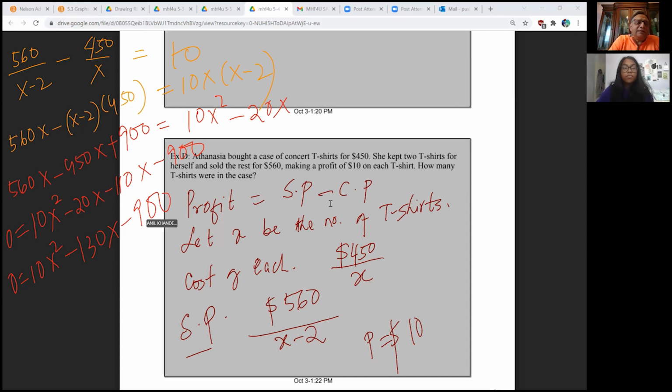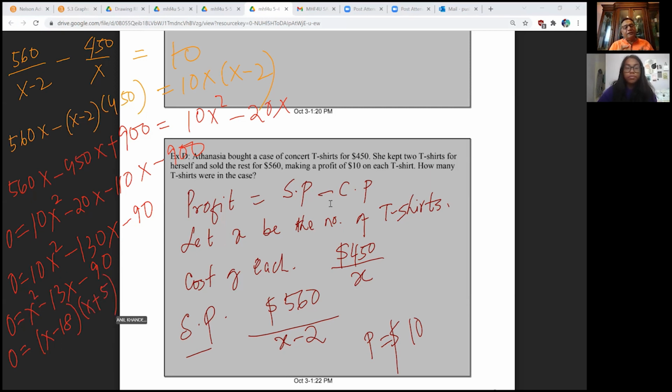Well, you can divide by 10. So 0 equals x squared minus 13x minus 90. We can divide both sides by 10 and simplify it, correct? So that gives you 0 equals x squared minus 13x minus 90. Can you factor this? Yes, try. What do you get? So you should get -5 and 18. Okay, so let me write it in the factored form. So you mean x minus 18 times x plus 5, correct?